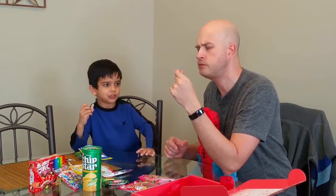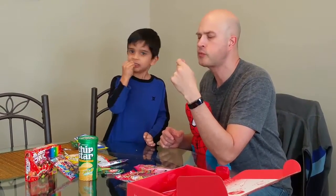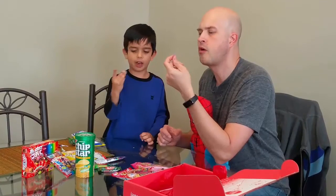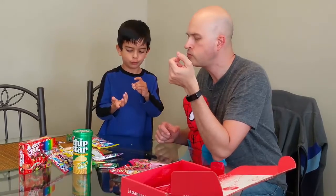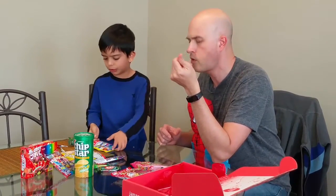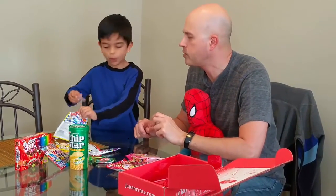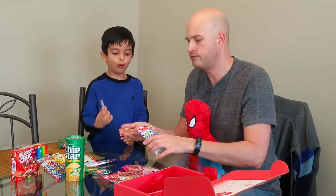Tart? Yeah, they're really sweet. They're not bad though. What do you think? They're pretty good, yeah. I like these. Do you think the Kit Kat's better with this? Oh yeah, each color actually does have a different flavor. They're really good though. Look at them all. Give me a different color. That's the one I had. There's just two colors. I'm gonna have one of the lemon ones here.